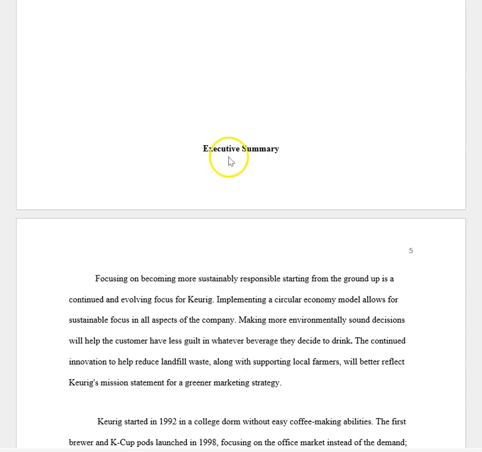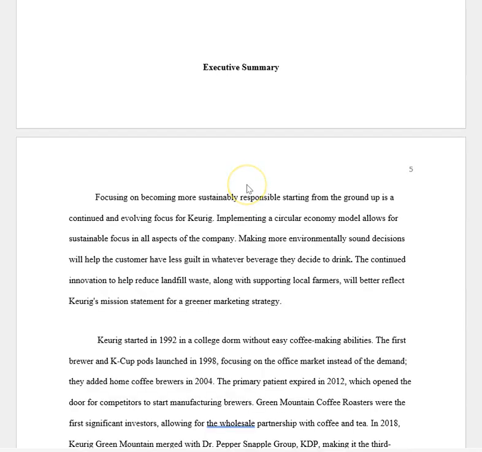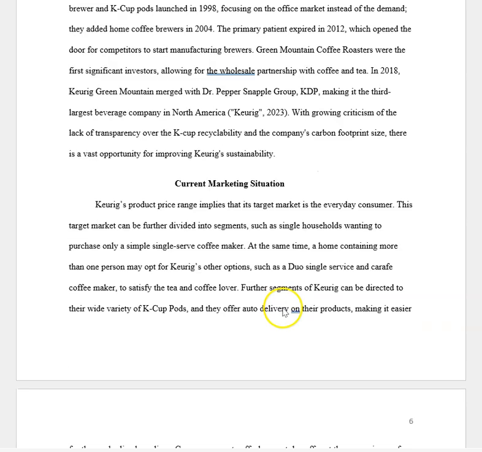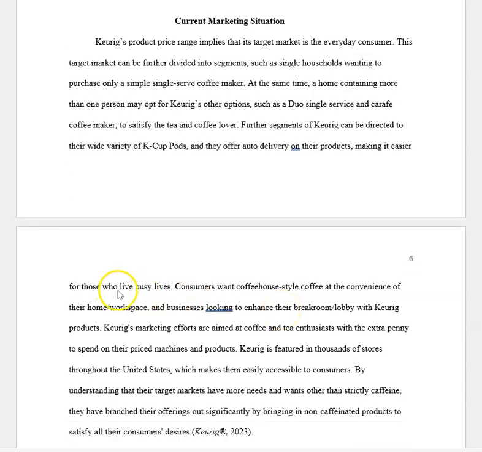So the executive summary, this heading obviously should have been down on the top of the next page, but I moved some things around as I was looking at this paper. So the heading should be directly above the paragraph. So this executive summary is a level 1 heading because it's a major section of the paper. So of course the executive summary talks about what to expect, who the company is, and why this marketing plan is being written. The current marketing situation talks about what is happening in the company.